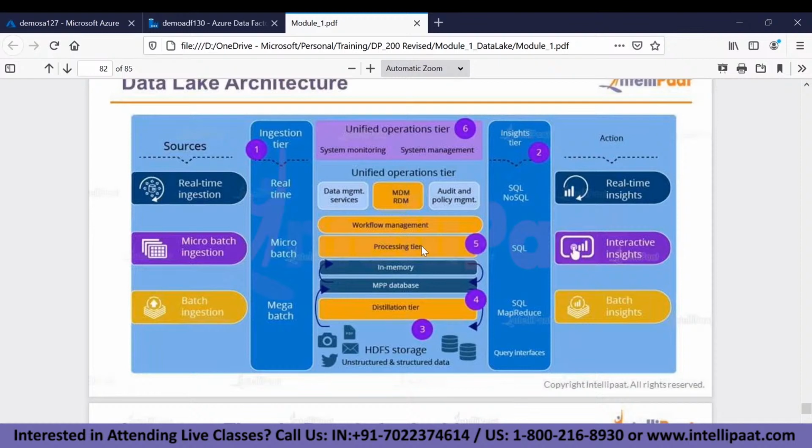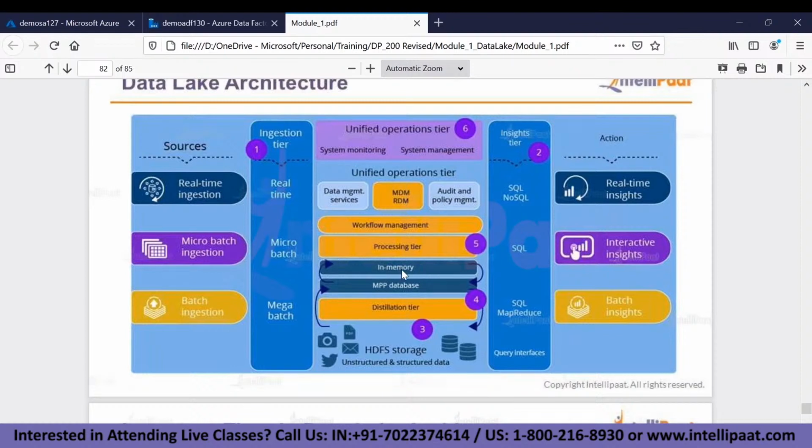And what is the processing tier? So I'll be using Azure Databricks in order to process all these things, right? My processing tier is nothing but the gold tier as well as the published tier, where I have processed the data and moved it to the gold or published layer. And you can do in-memory operation, multi-parallel processing. Because I will be using the capabilities of the storage account, the reads and writes are already parallel. And using Databricks or data flow, I can do all the in-memory based processing.